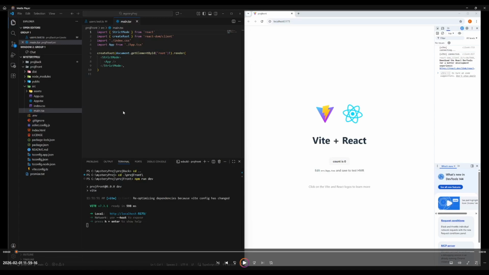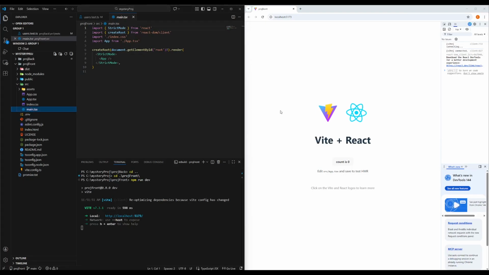Clean it up. First of all, we don't have this Vite plus React plus count. We don't need anything of this. Just an empty field to play with. That's not that one. Okay.